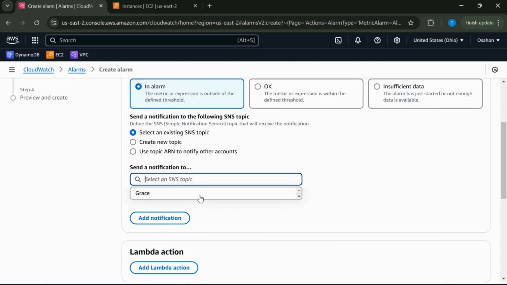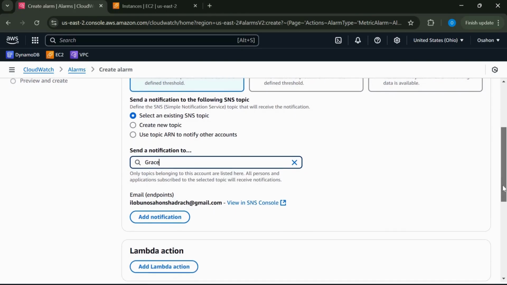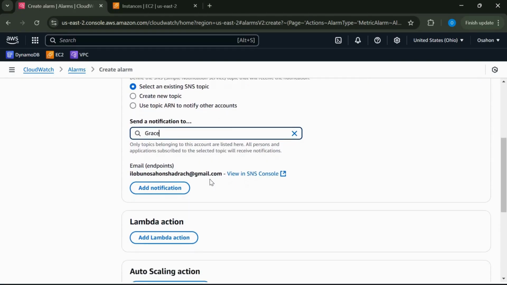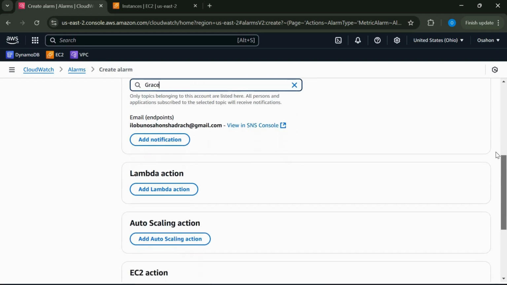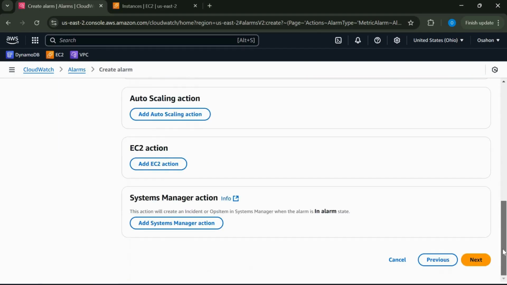At this point, I'll select the name of my simple notification system. I'm connecting that simple notification system to the alarm. You can see by default my email is here, which is the endpoint. And straight down, there's no other action. Click on next.